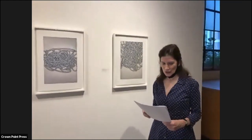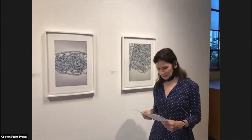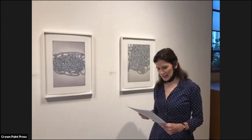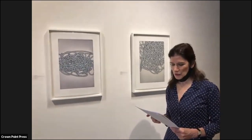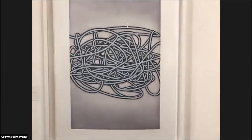Her interest in knots started in 2003 when she was investigating the shape of space itself. In her readings about topology — the study of geometric properties and spatial relationships — she was introduced to mathematical knots. A mathematical knot differs from everyday knots in that the ends are joined together so they cannot be undone. Her first step was to make 3D models of tangled wire on the computer, from which sculptures were made, and then using a computer program she flattened those 3D shapes to make the knotted images for these prints.